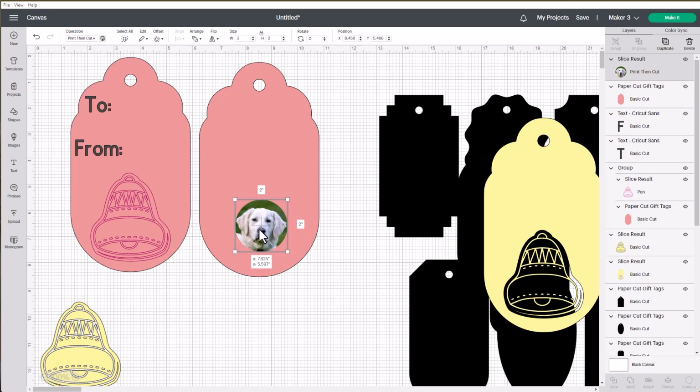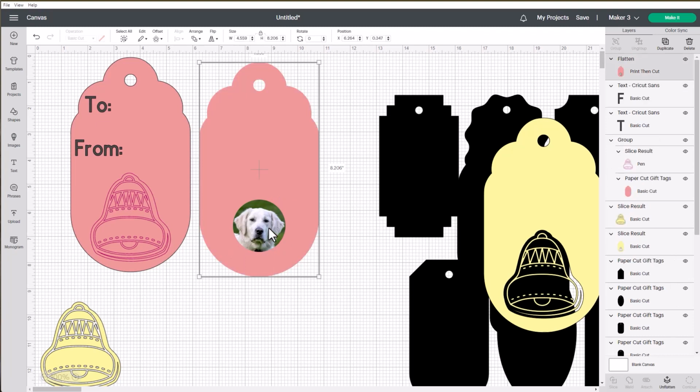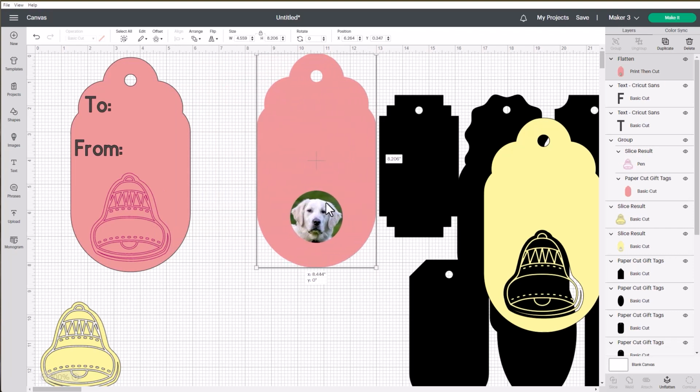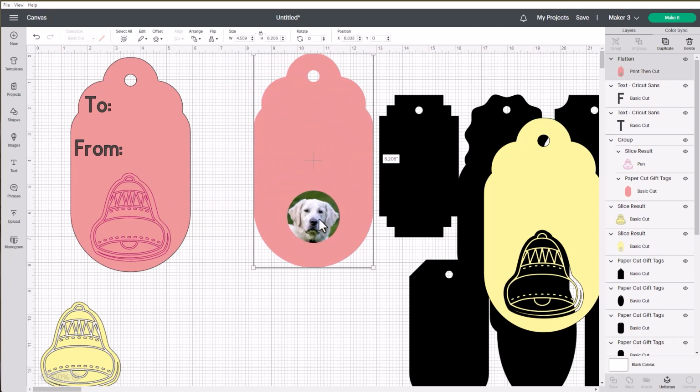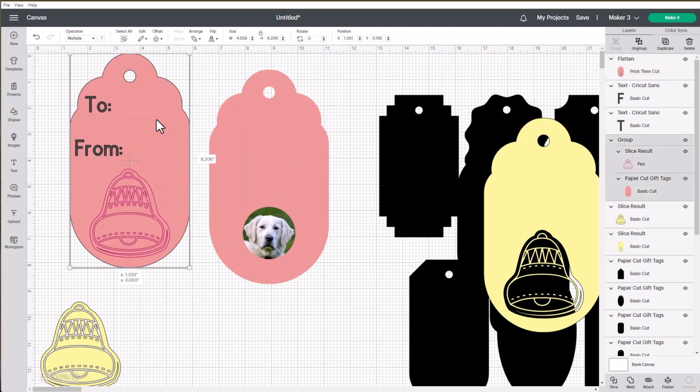I can add the dog to it, and let's just highlight this, and we can also align that horizontally. That looks really good. Highlight the both of them and then flatten them, and now you have a gorgeous little gift tag that you can use as a piece with an animal or children or your family. You can make it whatever you want. You just have to flatten it. So there's 2 ideas that you can work with.